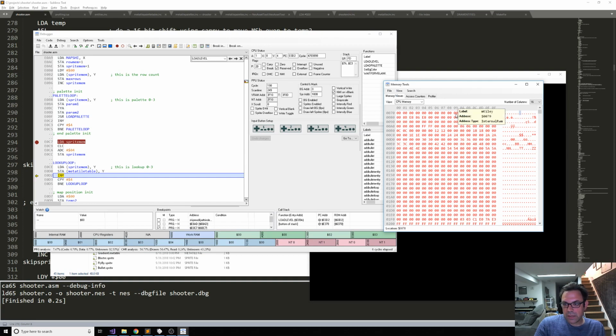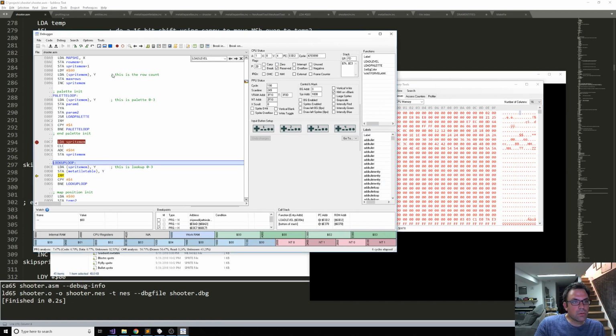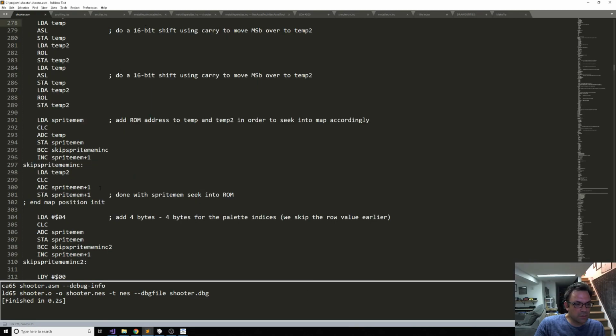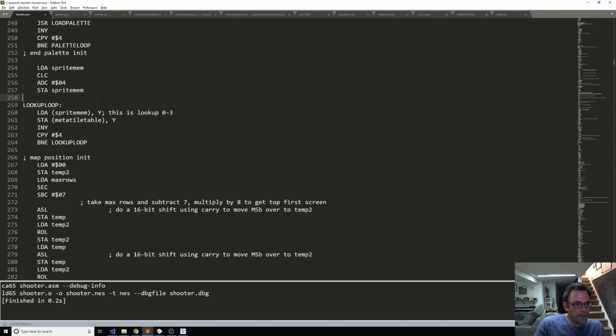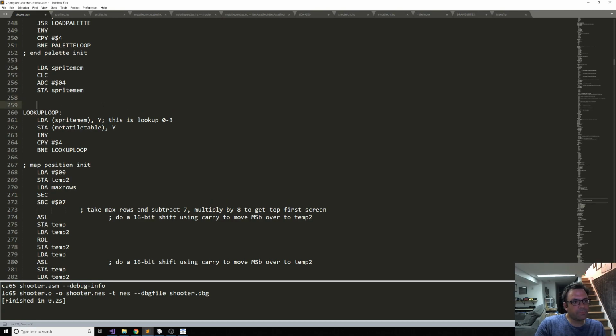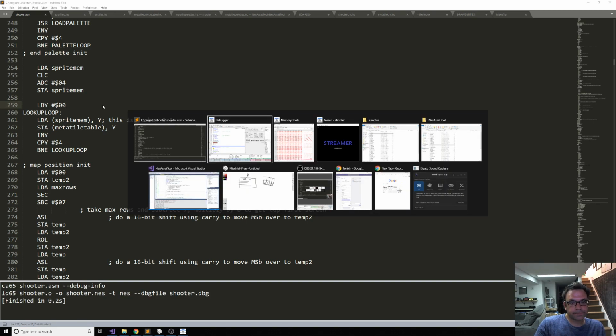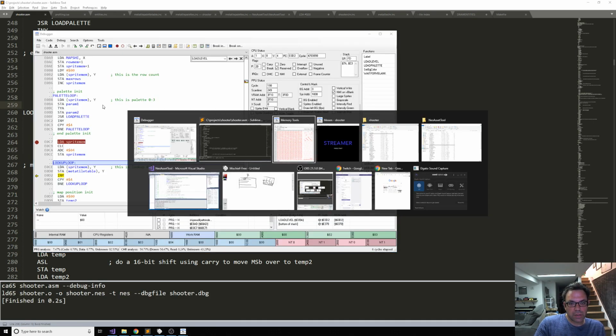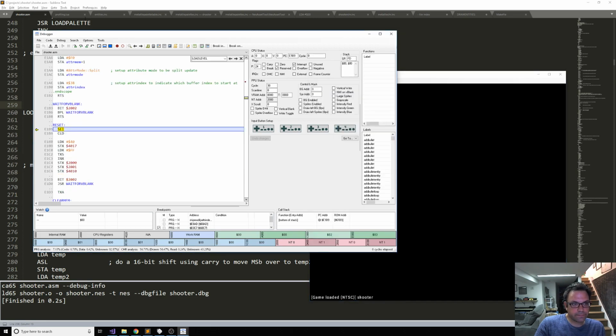It should have stored it. Why didn't it store it? Oh, yeah, because I didn't initialize Y like I should have. That'll do it. Load Y with 0. Gotta remember to initialize things.